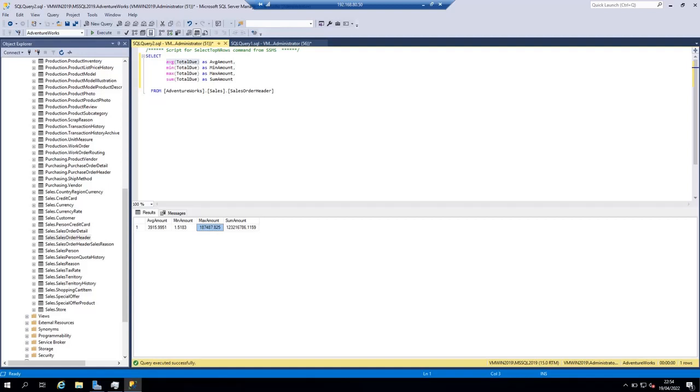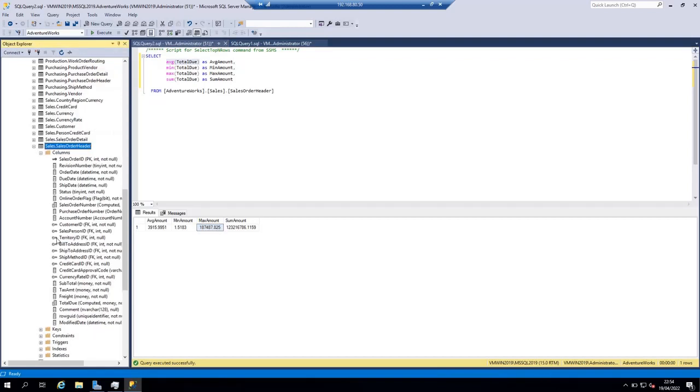And you have to bear in mind that aggregate functions like these require the column to be a numerical value. If the column has another data type, it's going to give you an error.